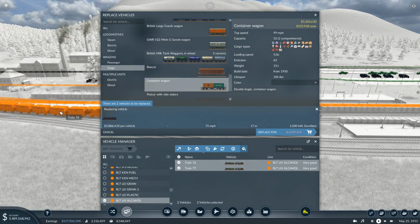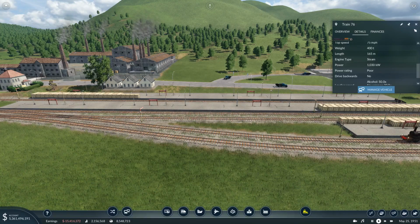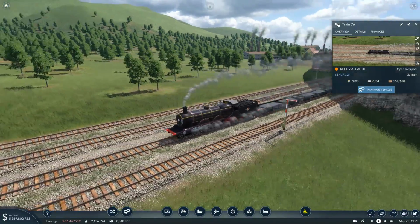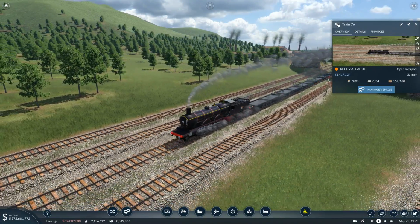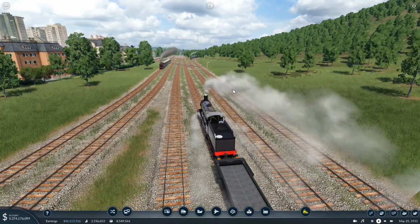Now we actually need to study the train because the Liverpool dockside freight station for this is not that big. So 1, 2, 3, 4, 5, 6, 7, 8, 9, 10. 10 will do. Replace them. Although these wagons are not correct, they are a godsend. Right, it looks like alcohol is one of those things that doesn't get animated as well. It doesn't really show up. So that's kind of a bummer. Oh well. We'll take newspapers and food, whatever it needs to. Right, so that one is done.